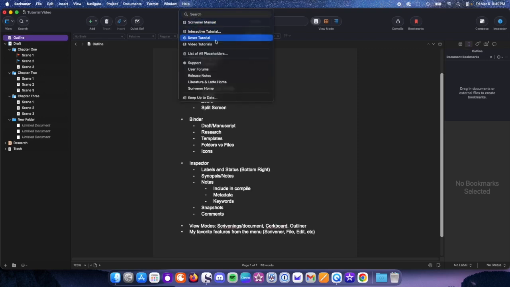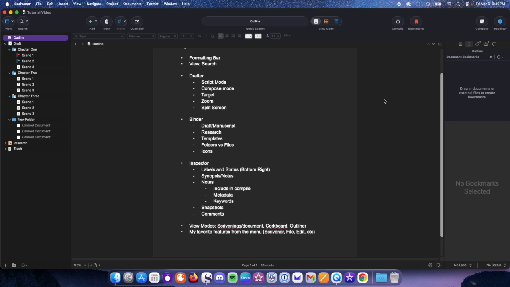I think Scrivener is so good about helping you if you're confused. There are forums where you can ask questions, you can contact support, and you can make sure that your Scrivener is up to date if you haven't already. But I absolutely love Literature and Latte.